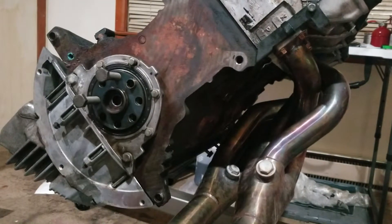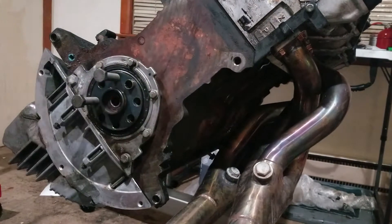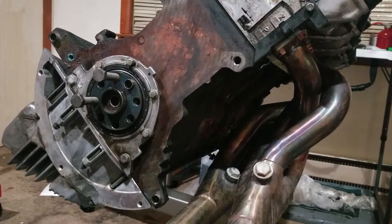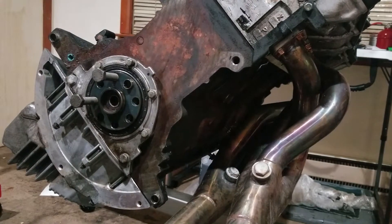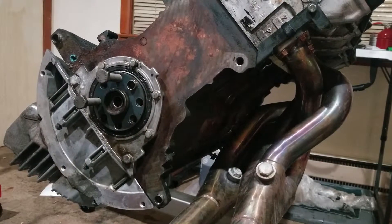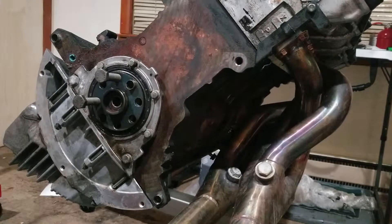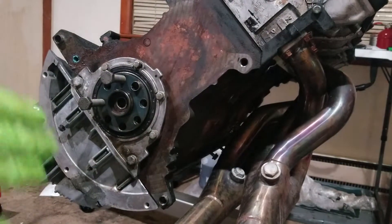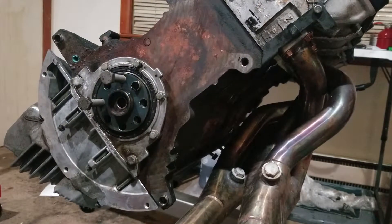Now here's the rear main seal. What's interesting about the rear main seal on this engine is it's part of this timing cover or engine block cover, so we're going to have to reseal this when we mount it back up. We also have a special seal installer for this as well. The special tools from BMW make this easy because these are very odd-sized seals, and the investment in those tools — especially if you ever plan on building another one of these engines — is going to make your life much easier.